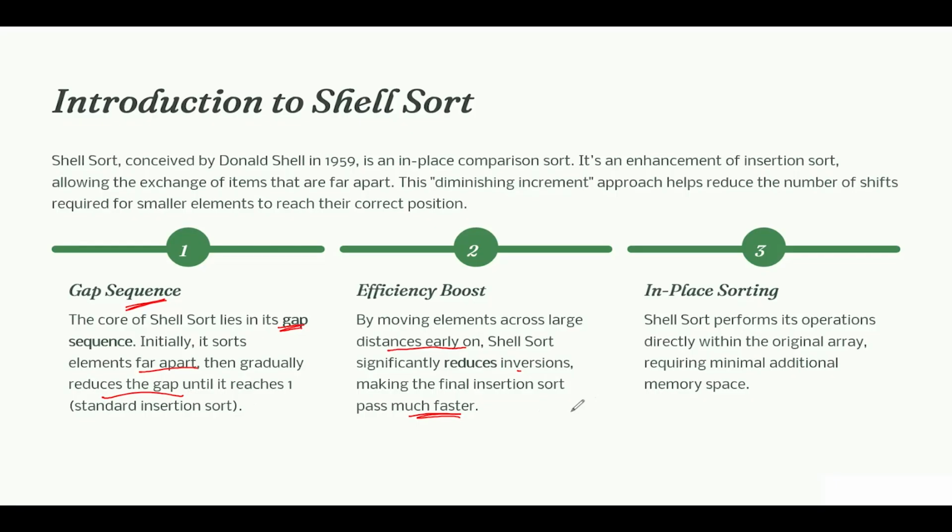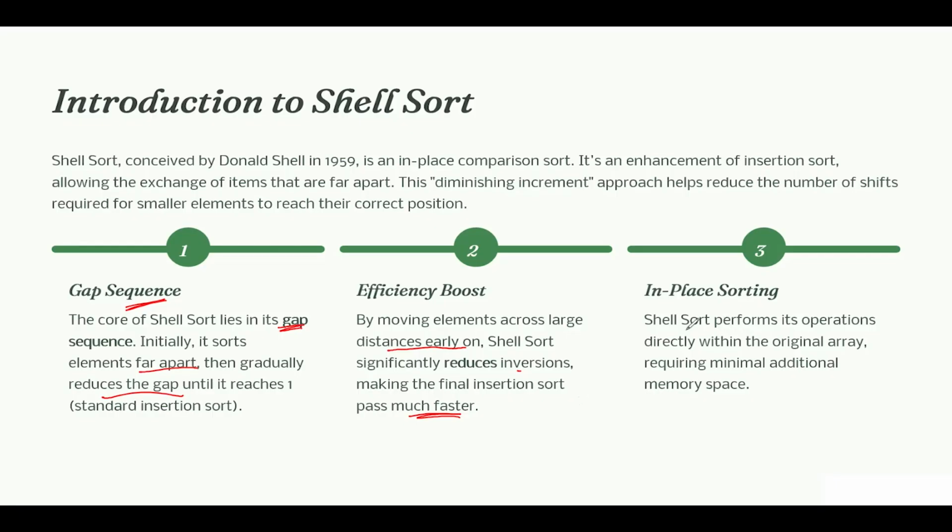Insertion sort is very efficient only when there are fewer exchanges or an almost sorted array. In such a situation, insertion sort always gives the best result. Now, what shell sort does is it applies the gap sequence method until its last step, and in the last step, when the array is almost sorted, we will apply the insertion sort and hence it will become very efficient.